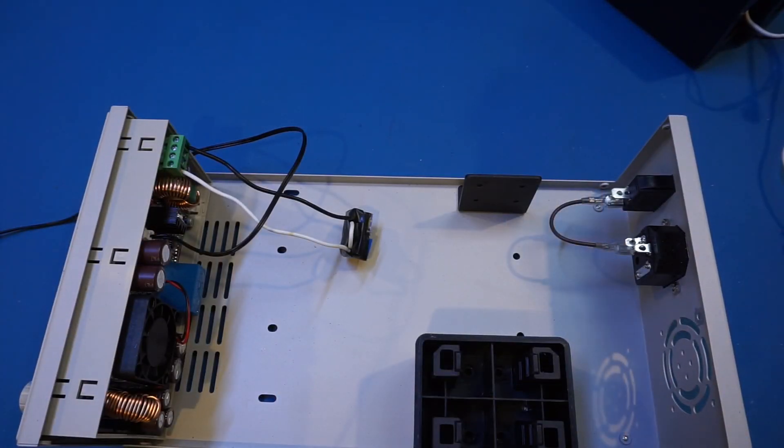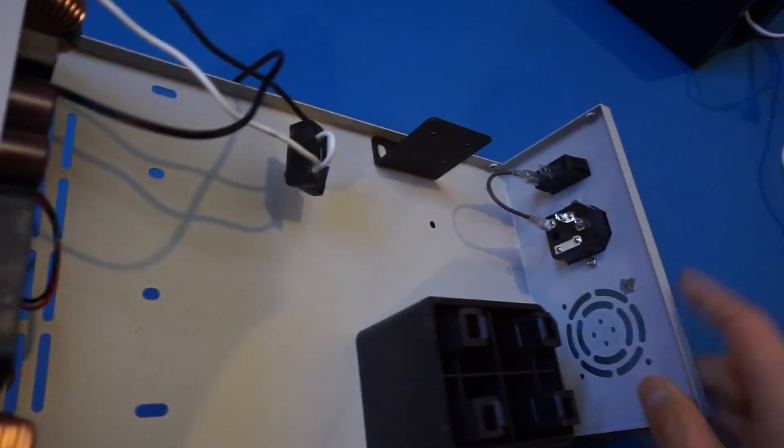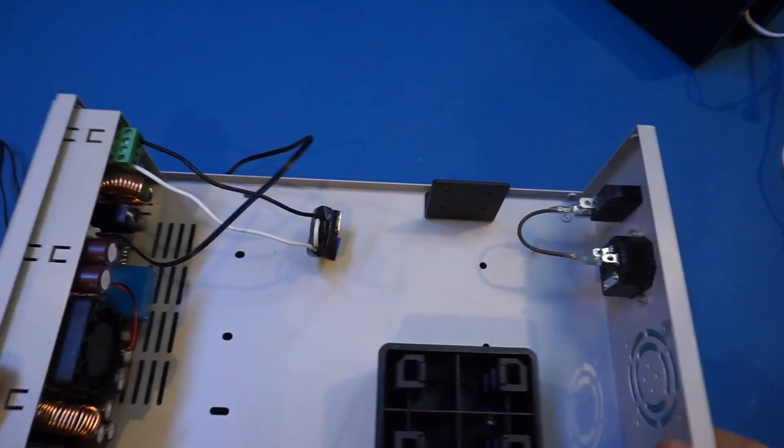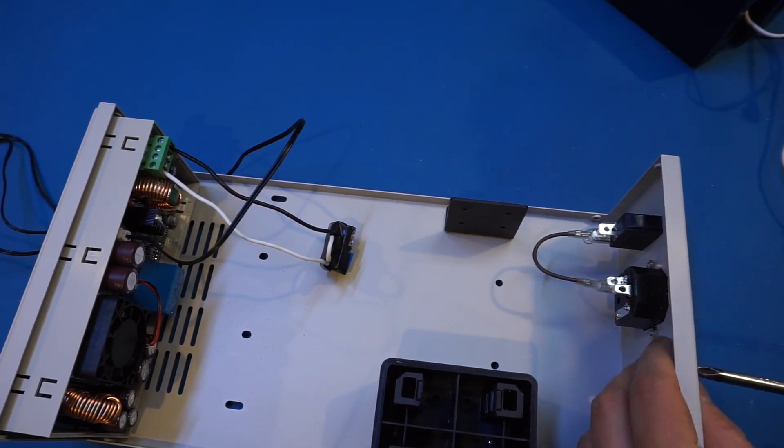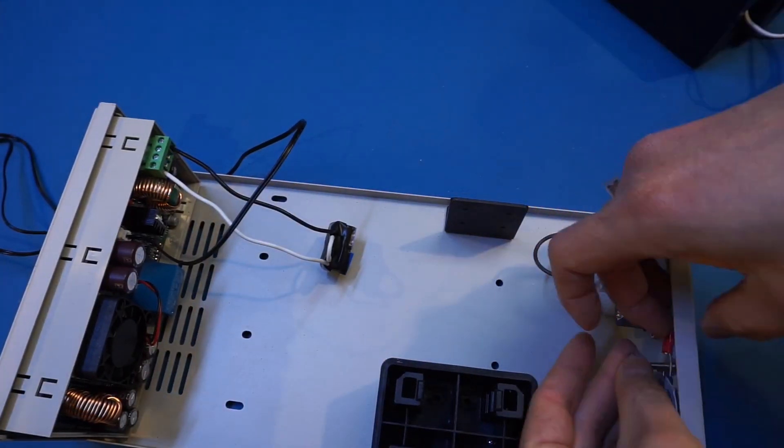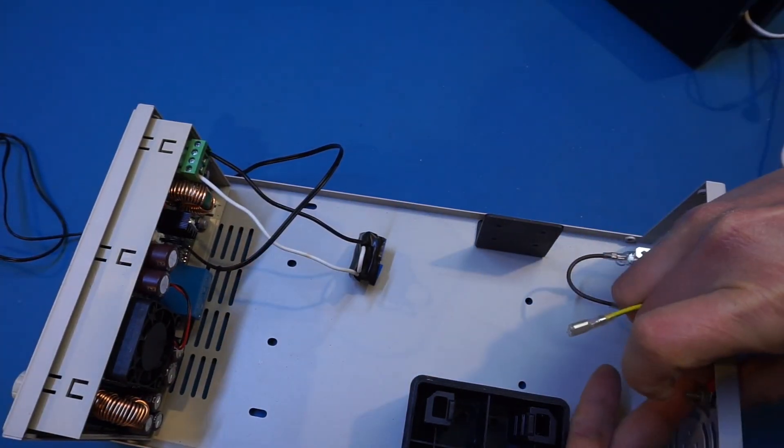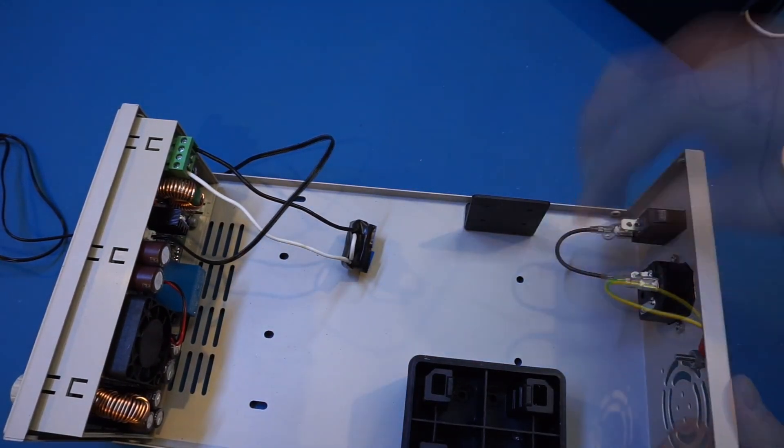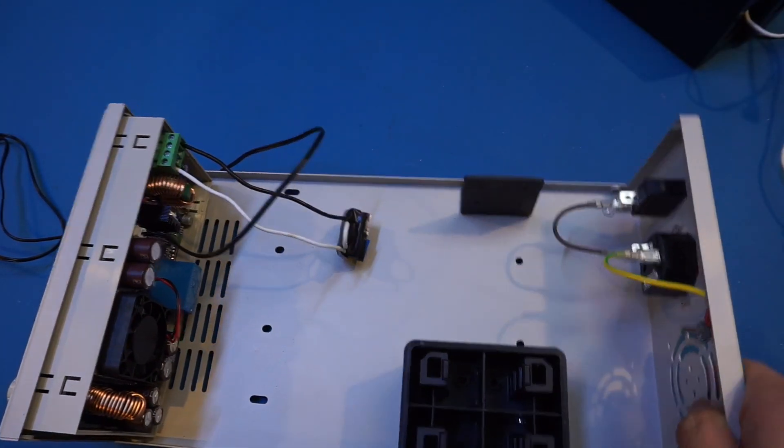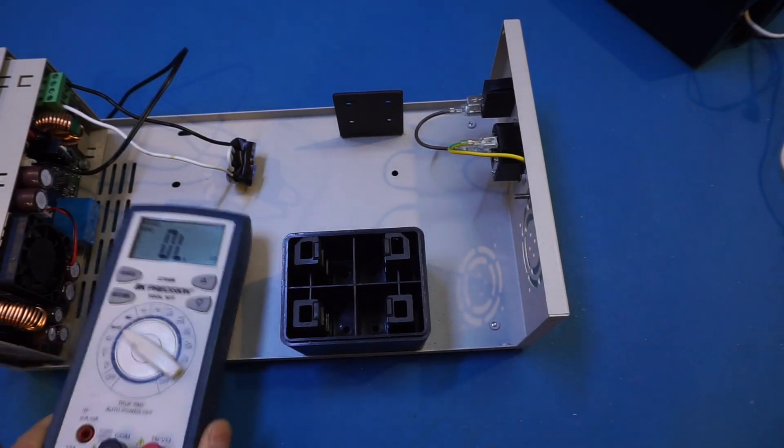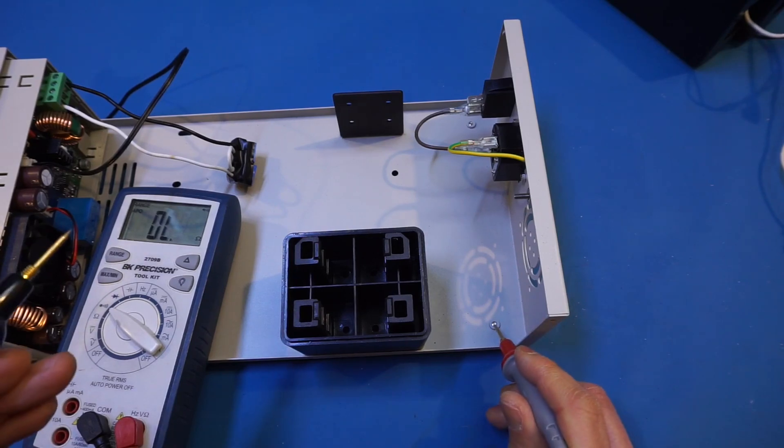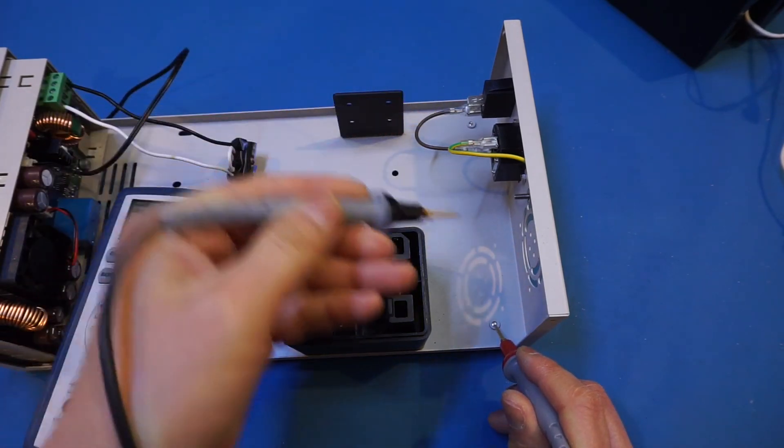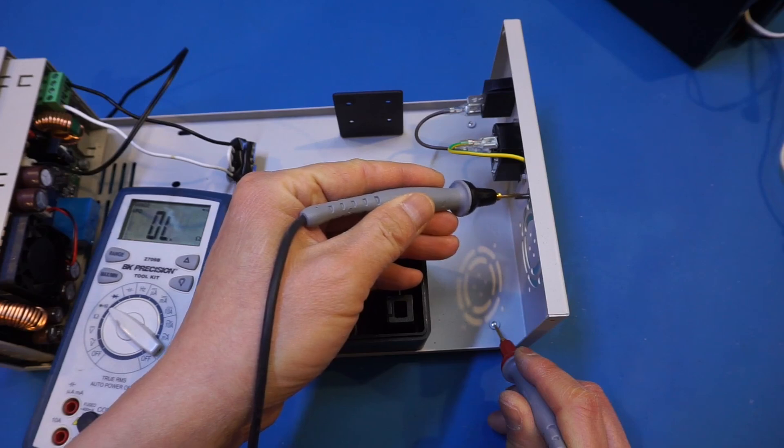Okay, sandpaper and knife didn't quite work, but there's nothing a Dremel cannot do. So you can see that it's nice and clean. Now we're going to mount this screw on here. And let's see if we get continuity to the case here. This screw here should be fine, and let's take a look here.